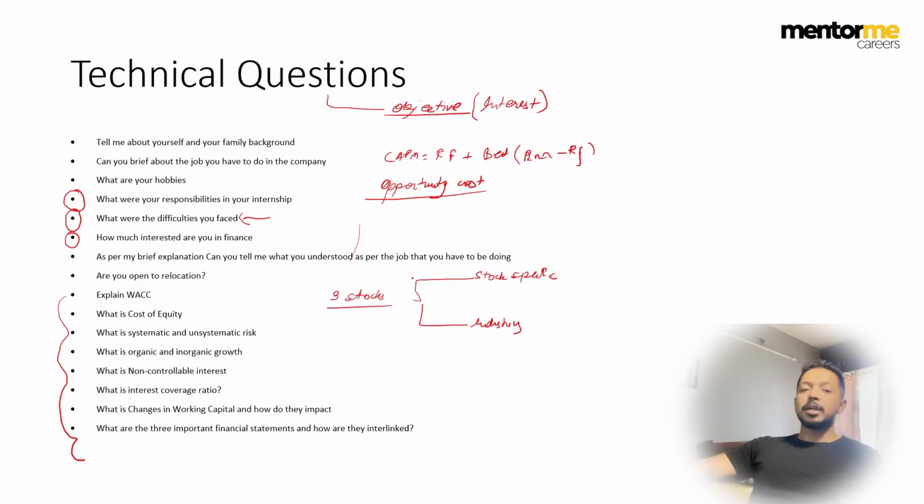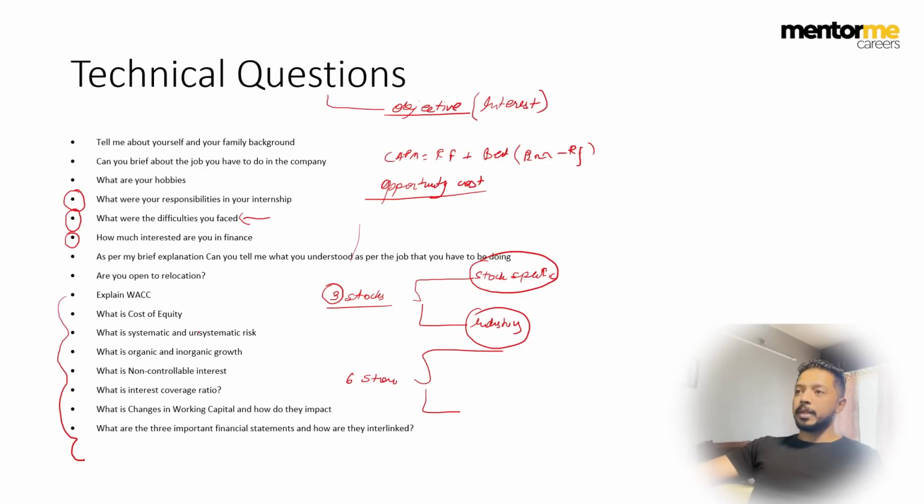So think about it. If you have three stocks versus six stocks, in six stocks your stock-specific risk is divided across six stocks, whereas in the first case it is divided only across three. According to portfolio management theory, as you keep adding stocks, possibly from different industries, for example one from pharma, one from IT, one from manufacturing, one from energy, this risk gets diversified, but the industry-specific risk cannot be diversified. That is how you should explore that.